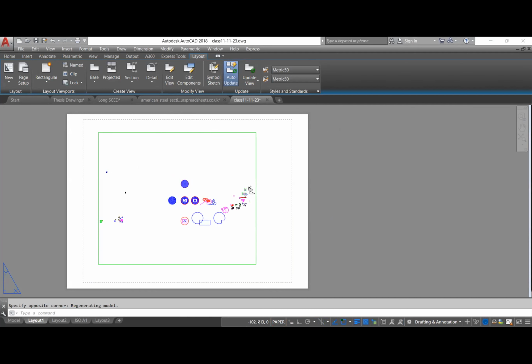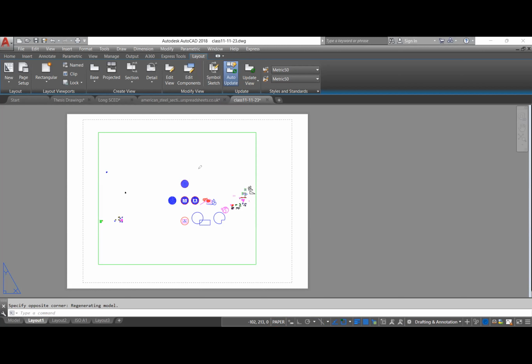Can we all see that? Let me highlight it again. It says paper. Yes, we are in the paper space. It's giving us information that we are in the paper space, which is great. So at least you know where you are.